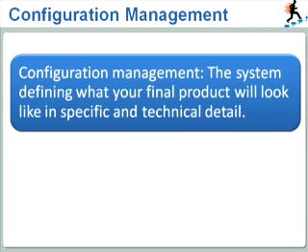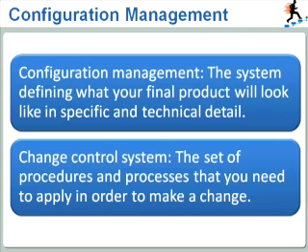And the change control system is the set of procedures and processes that you need to apply in order to make a change. For instance, if you want to add another bathroom to the house, you will have to invoke this change control system in order to make the appropriate updates to the current configuration of your house. And this takes us seamlessly to the integrated change control system. This is also one of the major systems on a project because change is inevitable.